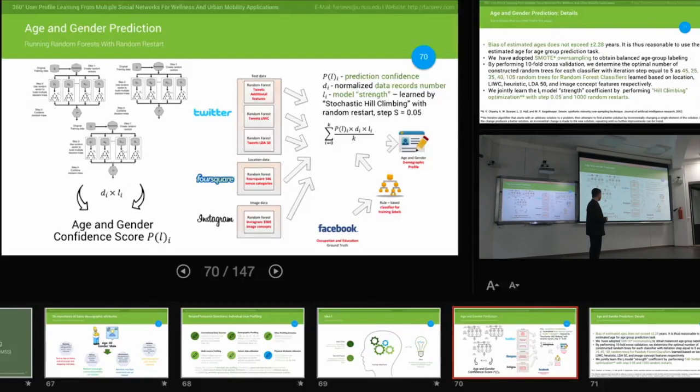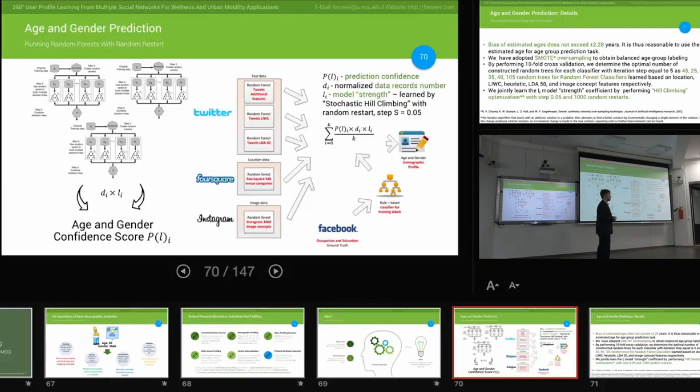Why we make it an ensemble of ensembles is because we have Twitter with a textual data modality, which is conventional NLP type of learning, and we have Foursquare, and it's very hard to imagine that we can combine Twitter and Foursquare in one vector, with these features working together the same way. It would be a bit strange. I cannot say they are incomparable, but it's difficult to combine them because the nature of the data is very different. So for every block of data modality, we build an independent random forest. And when we combine the results, we make a weighted voting for these models.